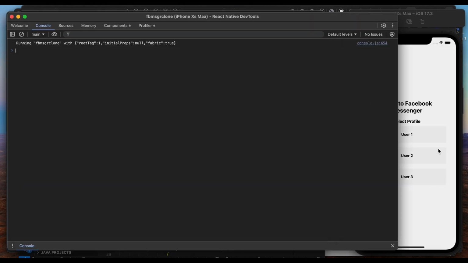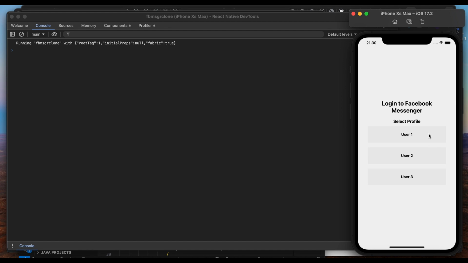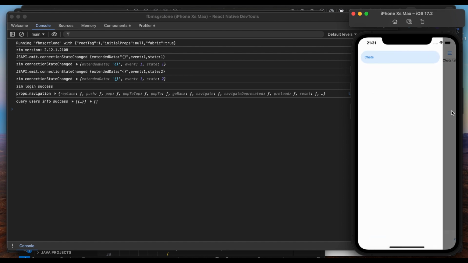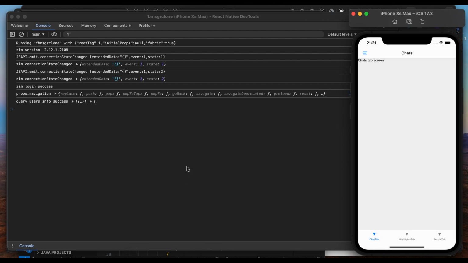Let's bring up the console. Oh, sorry, the logger. I'm going to click on it. Yep, it has logged in. As you can see, the replace worked, and now the login page has been replaced, and I can't go back to the login page. And also, as you can see, everything is working out of the box. Drawer is also working now. Now let's do other stuff.